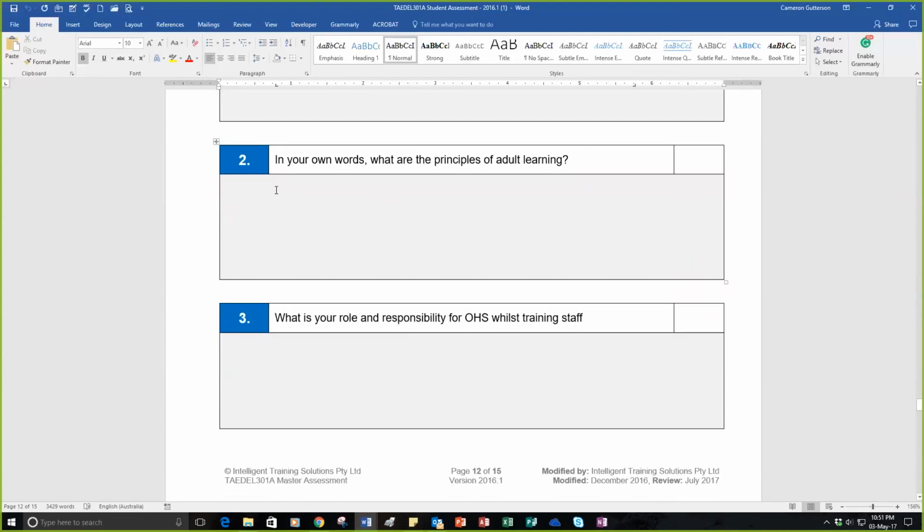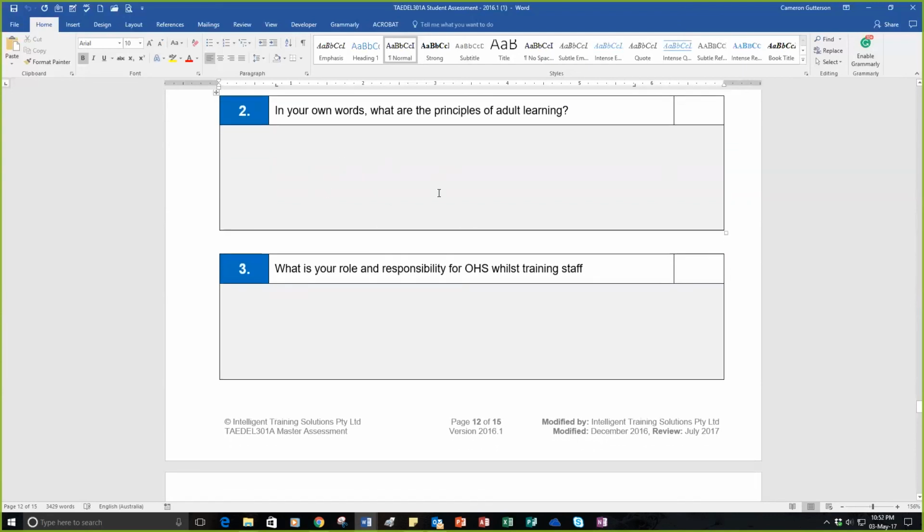If you are going to reference anything straight from the source, so if you're going to not quite cut and paste, but something similar to that, then make sure that you say, as found from this website or whatever the case may be. But I would prefer for you to try to put in your own words what the principles of adult learning are. And that's important to us because even learner drivers, the way we teach them, it is better to work around the principles of adult learning when teaching them. You will get far better results.